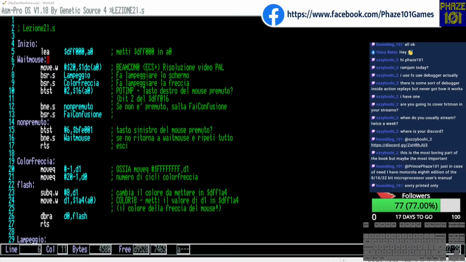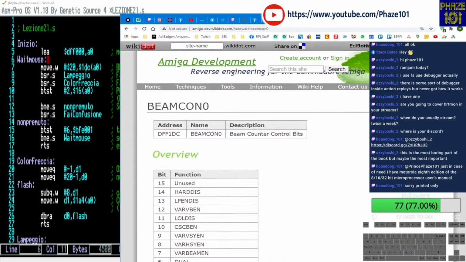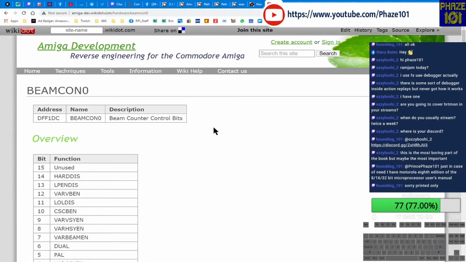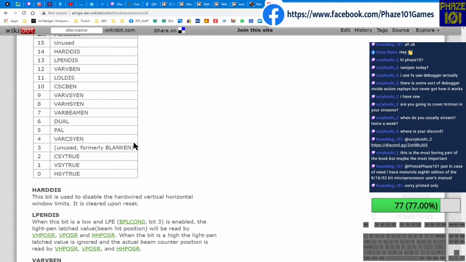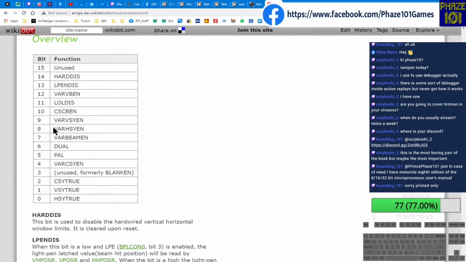Beam counter control register. Okay. That's the one he's talking about. And he is moving 20 into it. So 32, sorry, because it's hex. So he is moving.